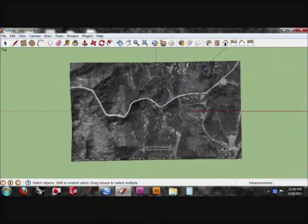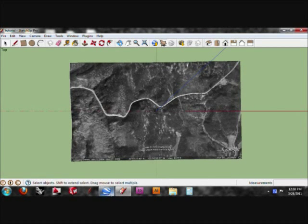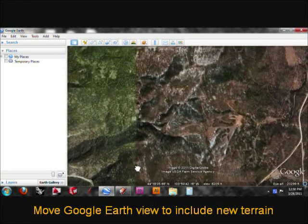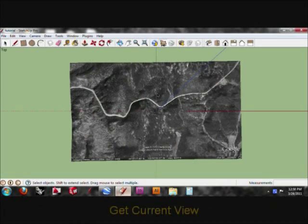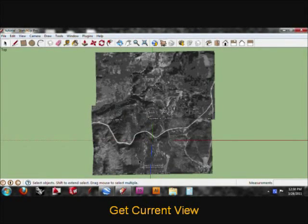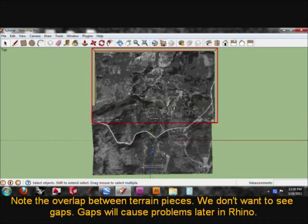And if we look at it from the top, you can see that when we toggle the terrain, it changes shape around the perimeter. When we do this, we want to have the terrain toggled so that we can see any sort of gaps that might be between our pieces. And here we go. We have two pieces now. And you can see that I've overlapped them.